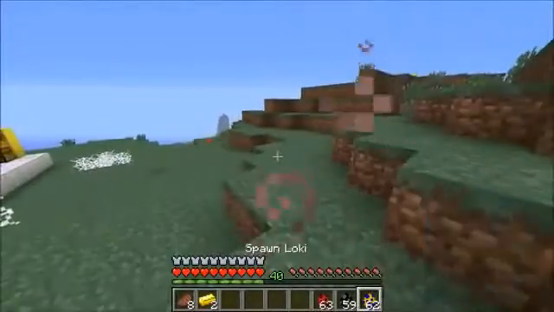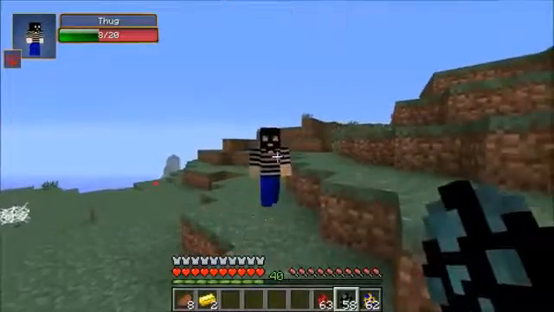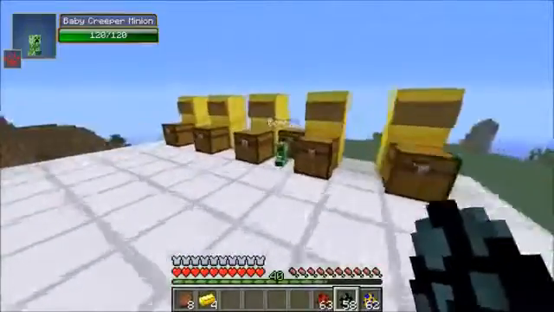So what I'm going to do right now, I'm just going to smack something normally. Get a thug here. And if I punch him, 6 damage just from my fist. That's like having a weapon in your hand. Pretty insane. So what we're going to do is get his weapon and really test this out.